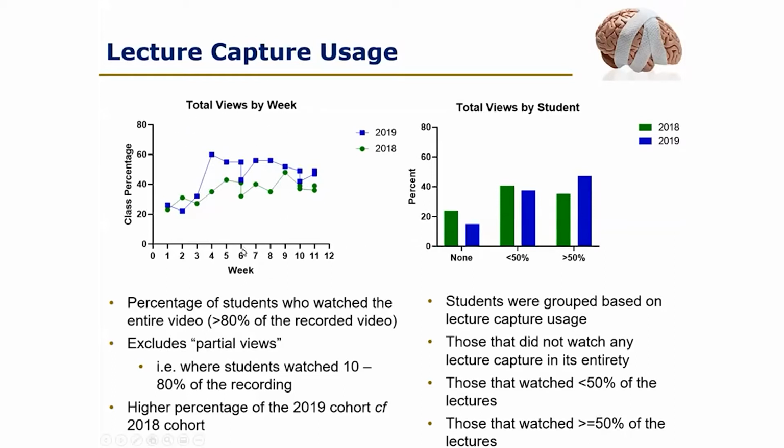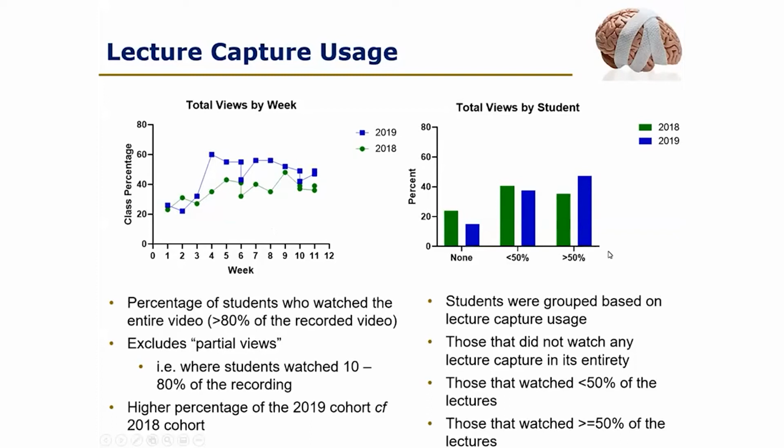So remember that this is the percentage of students, or the class percentage, who watch the entire video each week. So the percentage of the cohort who's doing that. Partial views were excluded, and we just looked at the average across the weeks, and you can see it's a little bit of difference between the 2 cohorts, but there is a fair percentage of the class who is watching the entire workshop video each week.